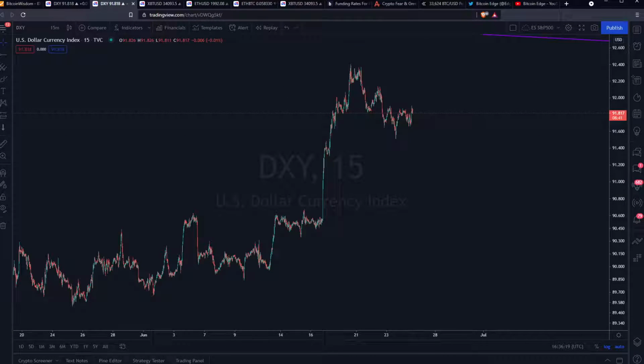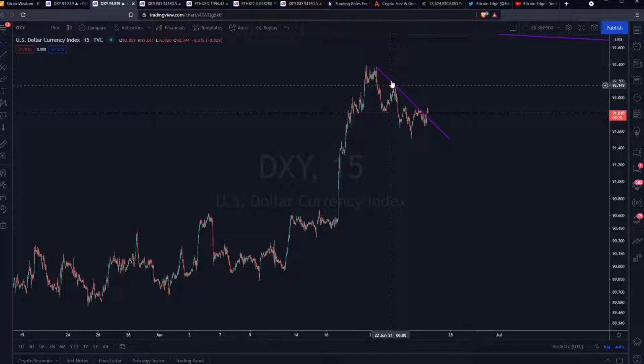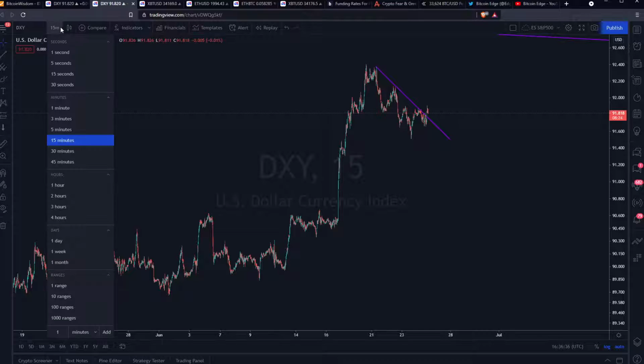And it could be a little bit of a bull flag. We do not want that, but it seems like a little bit of a bull flag over here. Just broke up. We just do not want it to make higher highs again. So this is a high, this is a high. We do not want to break above it. Probably will, because it looks good.